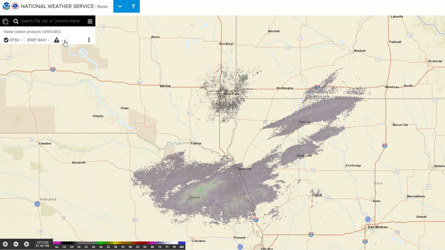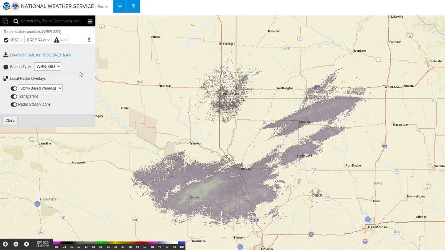This drop down here is for current alerts or hazards, and this defaults to short fuse hazards like severe thunderstorm warnings, tornado warnings, flash flood warnings, but because there are currently none in effect, there is nothing there. But if we click on this additional options button, you can quickly change that from storm-based warnings, short fuse warnings, to all hazards.